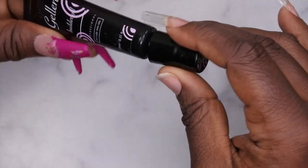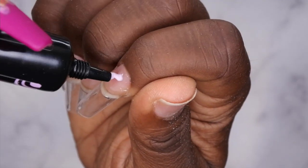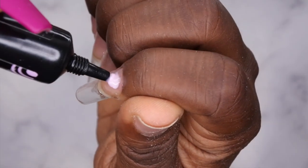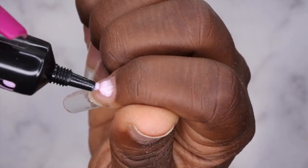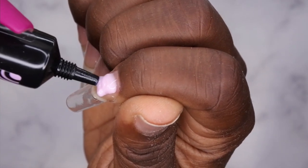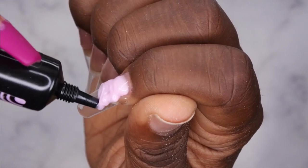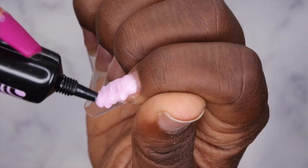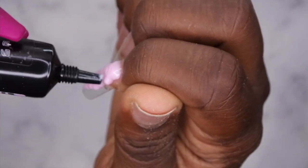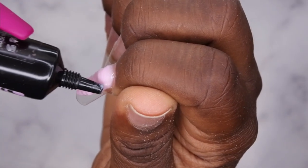I really didn't know what to expect because I'm not good at sculpting my nails — my shape is typically on the lumpy side. I'm squeezing some of the gel out of the tube onto the nail, and crazily enough I'm doing this with my non-dominant hand again. It seems like every time I get ready to do a new method, that's the hand that's available. I'm trying to squeeze some out and build an apex with the gel.